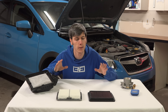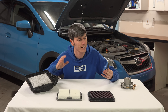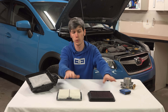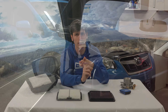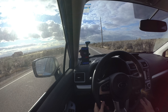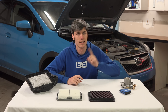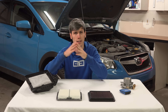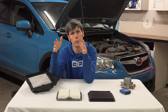Now we want to verify the dyno results in the real world using the V-Box. Testing is conducted the same way as the previous video: we'll use both filters with and without the charcoal filter, measuring acceleration from 20 mph to 60 mph on the same strip of road, three passes all in second gear, flat on the accelerator. We'll also measure from 45 mph to 60 mph — that 45-to-60 range covers the higher RPM end, while 20-to-60 gives us an overall picture of improvement.